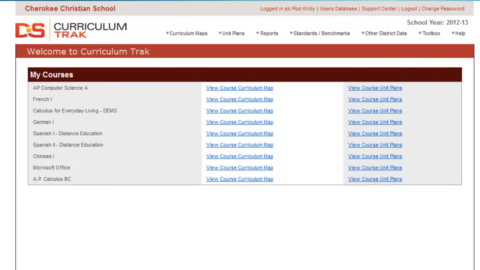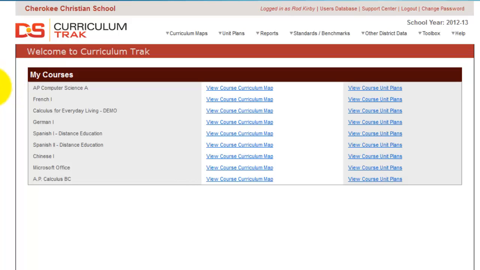But this is the screen that you will get to after you first log in. You should have gotten the login information from the email that you got a week ago. It tells you the website to go to, and it gives you your username and a temporary password. Now, I had thought that when you first logged in, it was going to force you to change your password. I realized that it doesn't do that.